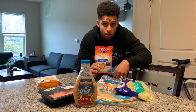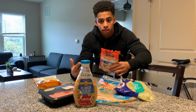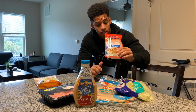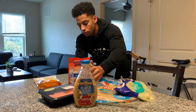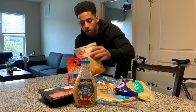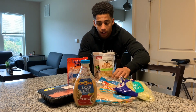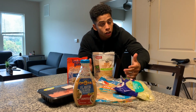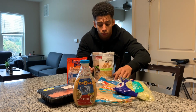Some rice. I usually go with instant rice because I'm usually pretty busy. I don't have a rice cooker. I also don't have time to just sit and cook rice for like 20 or 25 minutes. So these guys, you can pop in for like, I think it's just 90 seconds for the bag. You just crack it open and then your rice is ready. And this is pretty good. The basmati is pretty fire. It's just some white rice. If you're really trying to watch it, I like the white rice because I feel like I get the energy a little bit quicker. If you go brown rice, it's a little steadier energy source, a little slower digesting. Yeah, they say it's better. That's just personal preference. Figure out what works for you.